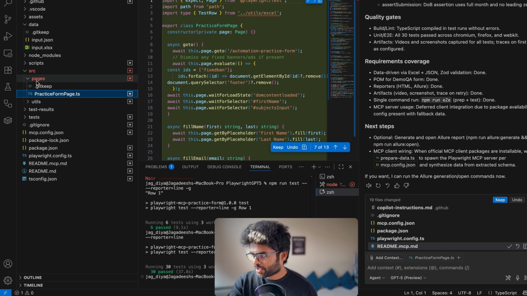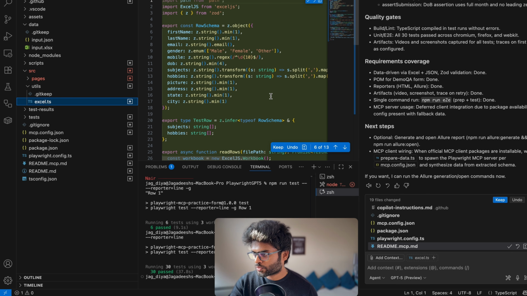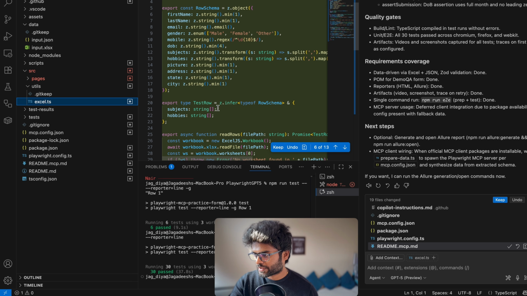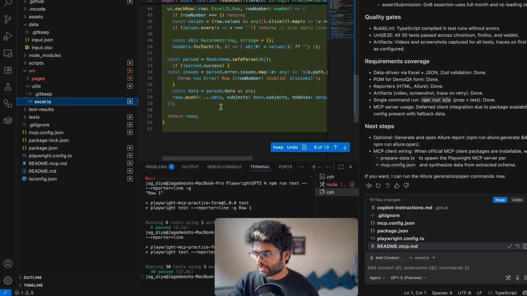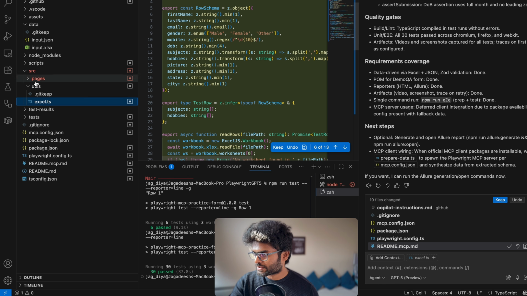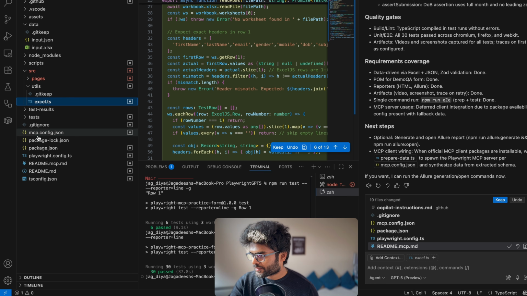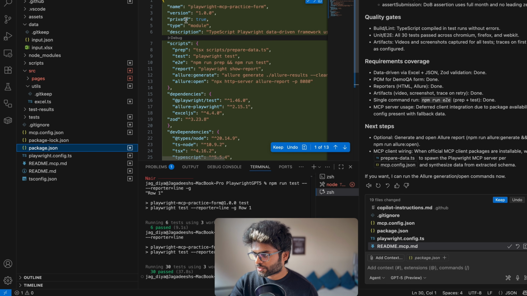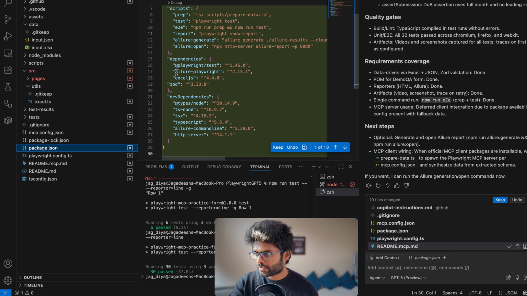That's the magic. So Playwright has the page objects created as per my requirement, and what it got in utility is what to keep in Git, I think, and test script to access the Excel sheet, the rows and schemas. So that's how it uses the function to access the Excel sheet in a nutshell. That's really nice. If I go to the package.json, these are all the dependencies that it has implemented. Allure report is what it has got for us, and the videos, etc.